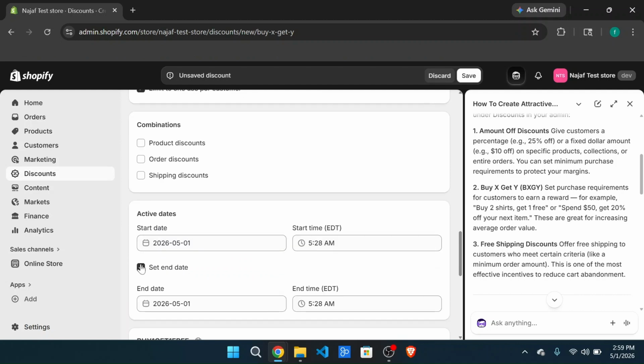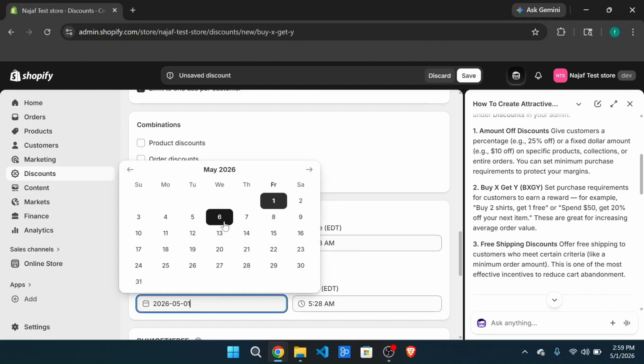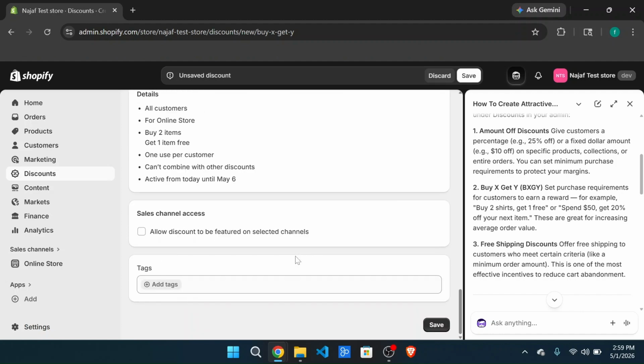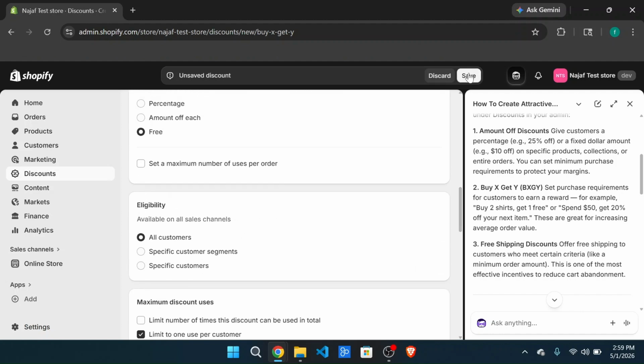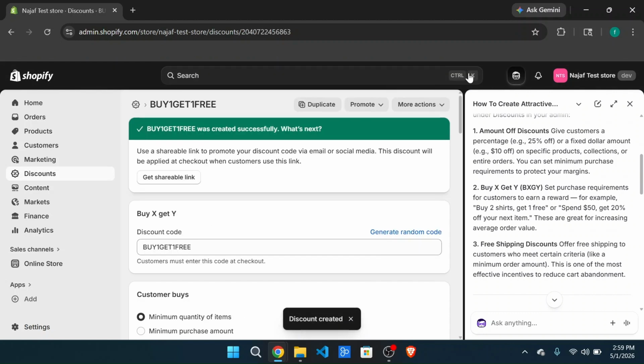Set the expiry date. Okay. Then click on save. So this is how we can set buy one get one free offers. So the customer will get one item as free.